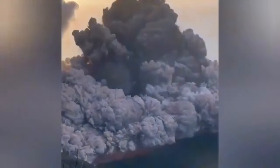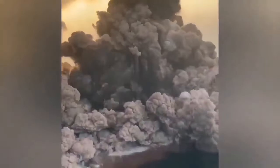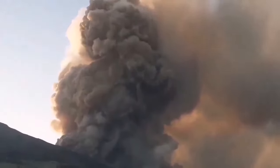Why is this erupting all the time on that flank? The Stromboli is higher than that. You can see the actual summit further up. Why is it erupting here? I have a theory, and that is that the magma cannot rise to the full height of the mountain. One reason is that this side of it always has erosion toward the sea. As you can see here, you can see lightning here. Just watch. So this side is always eroding and always removing material from the volcano.